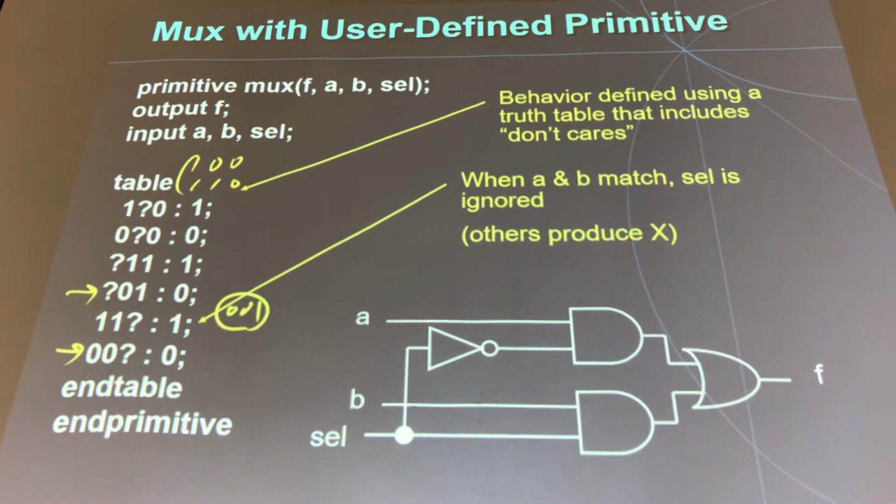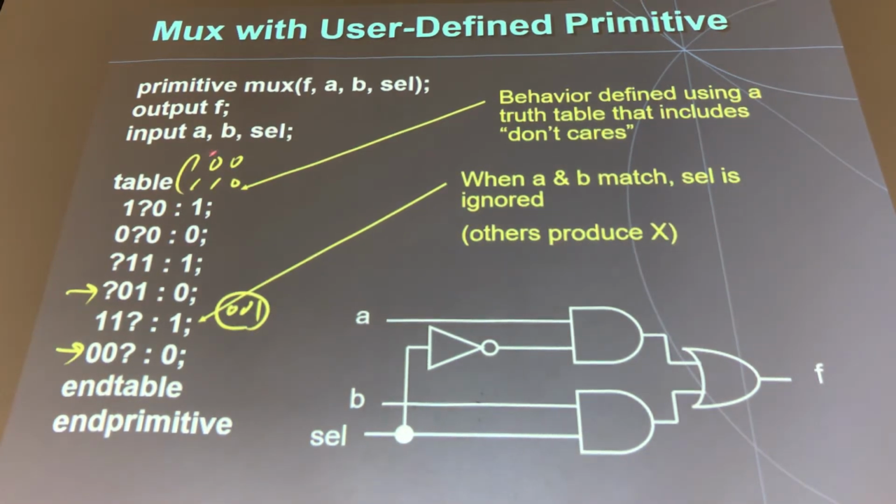Let me repeat it. This pattern should cover all the combinations from 0, 0, 0 to 1, 1, 1. The 8 patterns should be covered in this pattern. Otherwise, you're going to have some circuit issue that will include some flip-flop in the circuit, which is not what we want. We simply want to have the value defined, and the module description, the truth table, should cover every combination, every case. And that's for primitive.